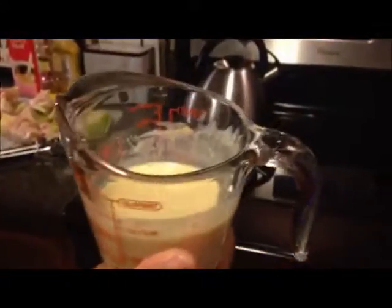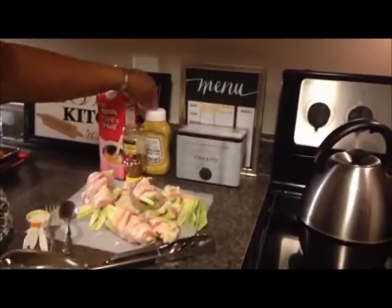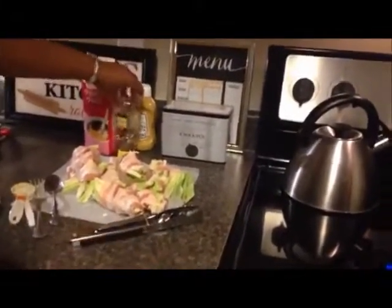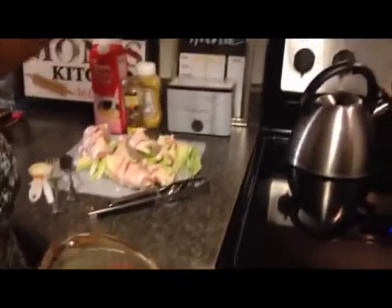It's very simple. I use a 1/3 cup of half and half. This is a fat-free half and half that I got from Walmart. I used 1.5 tablespoons of spicy brown mustard. It actually calls for Dijon, but I only had spicy brown, so I'm just going to use what I have. And then I did 2 tablespoons of honey. This is not necessarily in the recipe, but I added it. Again, I like a little bit sweet.